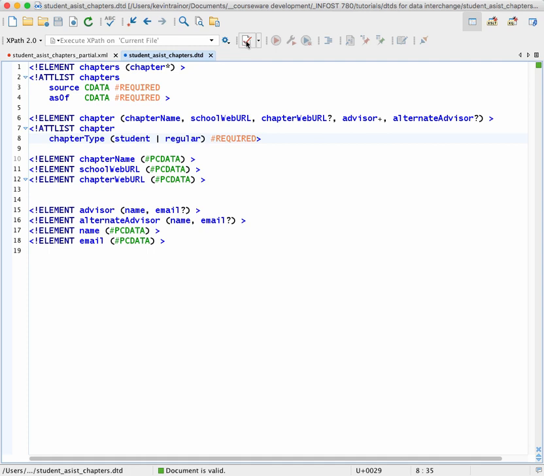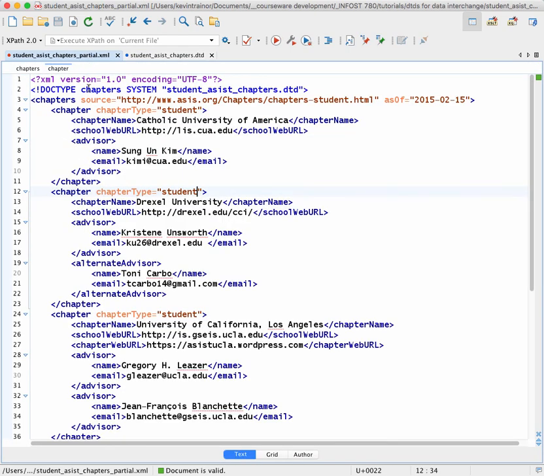And the only other really important thing that I haven't recently pointed out is we have connected the XML instance document with the DTD with a doctype statement that points to an external DTD, one that's not contained in the XML document itself.